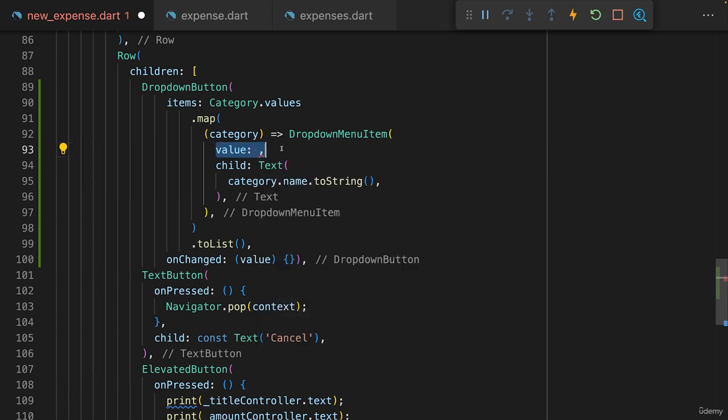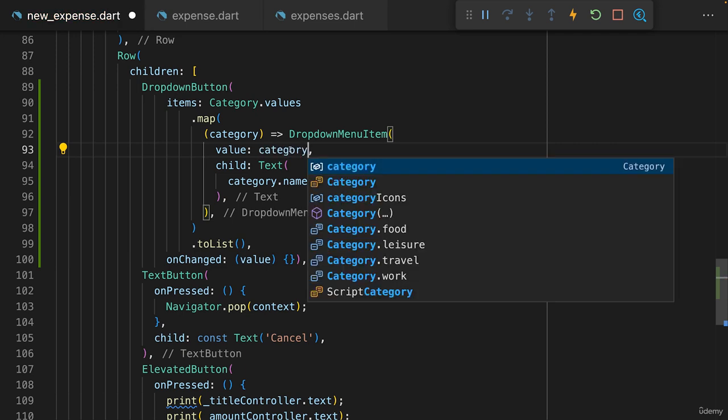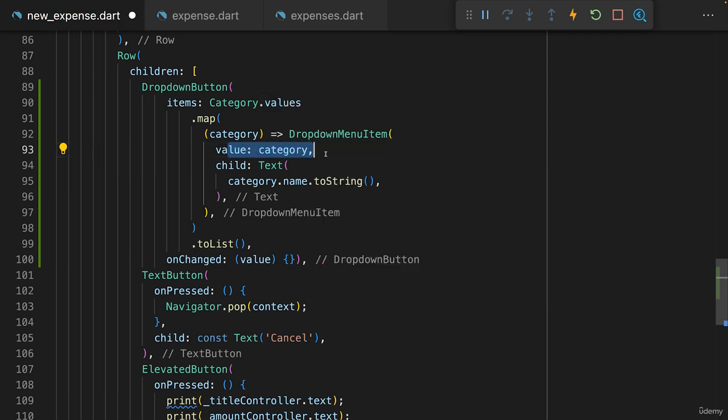It will not be visible to the user, it's this child that's visible to the user, but it will be stored internally, and it will be this value that we get here in this onChanged function whenever the user selects one of these drop-down items. And here the value is the category itself, so the specific enum item that is mapped to a specific drop-down menu item.